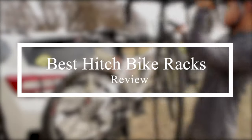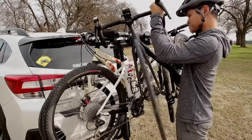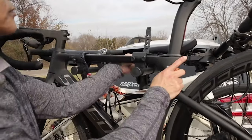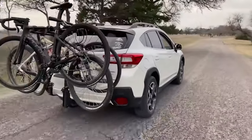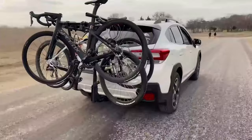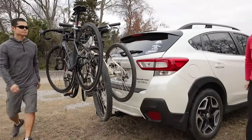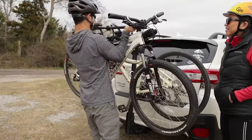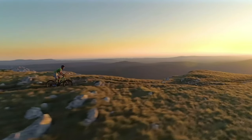Looking for the best hitch bike racks to buy? There are many hitch bike racks you can buy with different abilities and made by different manufacturers. When you start to search for the best hitch bike racks that are guaranteed to satisfy your needs, you can get a little bit lost in the vast sea of information. And frankly, most of it can be totally useless. That's why we prepared this convenient buying guide for you, so you don't have to waste any time searching and comparing nitpicky details. Without further ado then, let's take a look at the top 5 hitch bike racks.